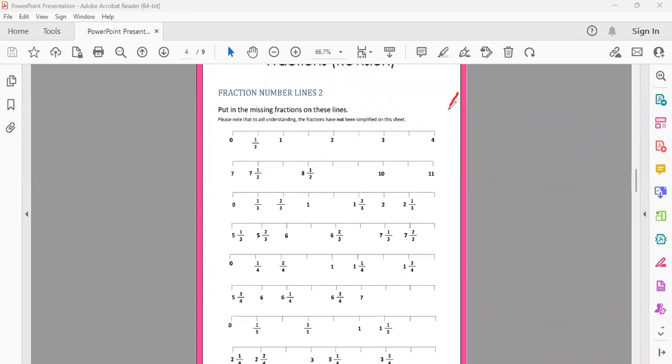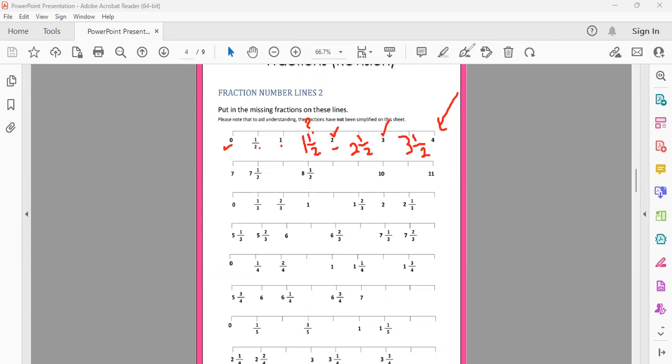Look at this. This is called a number line. A line with numbers is called a number line. So it starts at 0, then it goes half, then it goes 1. So what do you think is the number here? Then it goes to 2. So yes, you have got that right. This is 1.5. Then you go to 2, then you're going to get 2.5. Then you're going to go 3, and you're going to get 3.5. Key in these answers or write in these answers on your module.